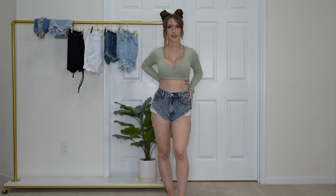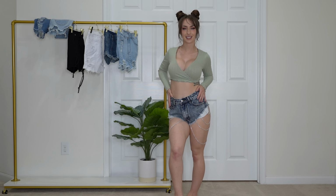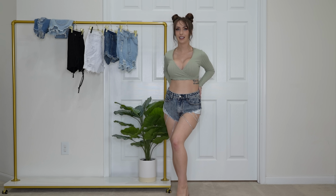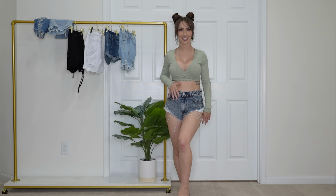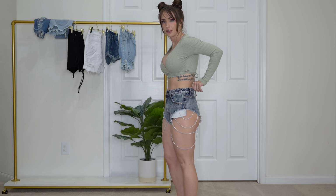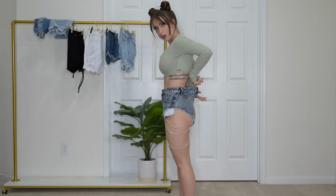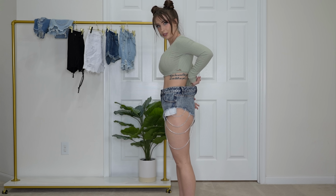but I could get them tailored or wear a belt, I suppose. I think they're really flattering. I like how they're longer in the center and then they go up on the sides. I think that's very flattering for the hips. And I think the chains are a cute detail. They're extremely short, like I said. So if you don't want cheekiness, I would not get these, but I like it. I wanna show you just how big these are. They're huge.